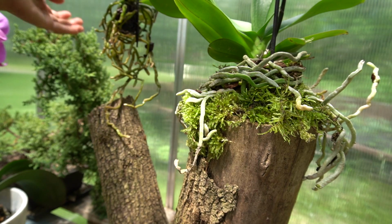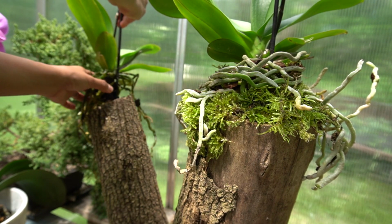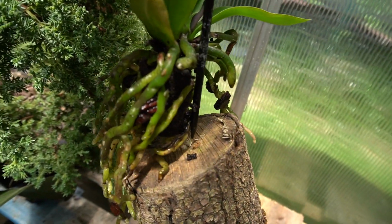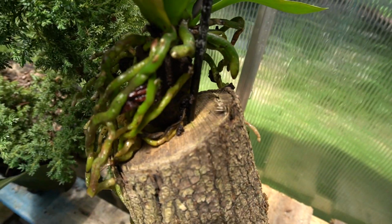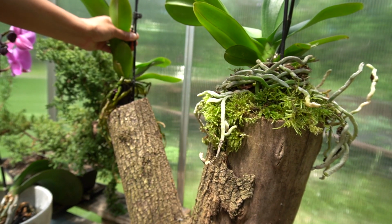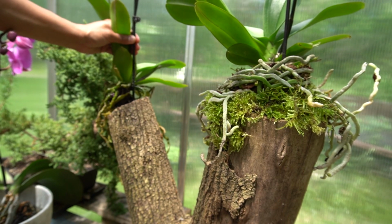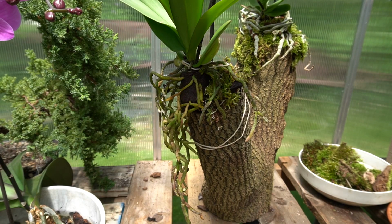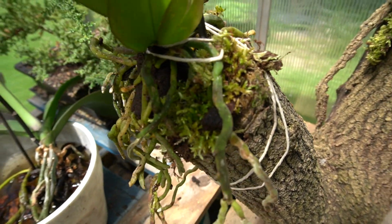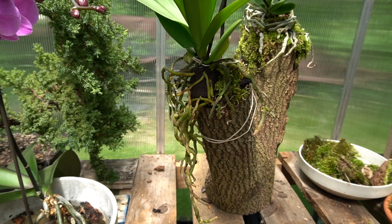And then again, we are going to spread out the roots around this tree, like so. I don't know if you can see where I made the hole, that's where I'm going to put this stick right there. And then I'm going to hammer it down using my hammer. Now very gentle so you won't break this stick too. Okay, if you can see, I filled that with moss already, and I put a twine around it to give it extra support.